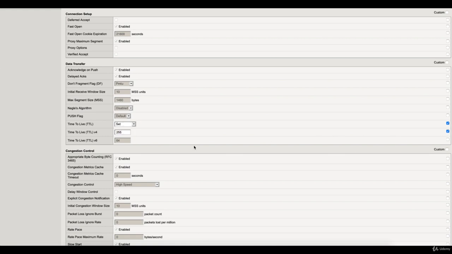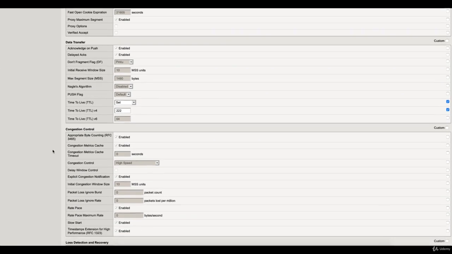So I want to set to, for example, 133, or let's set 222. It's any value between 1 and 255. So as the traffic flowing between the user and the server, I want to set the time to live to 222.